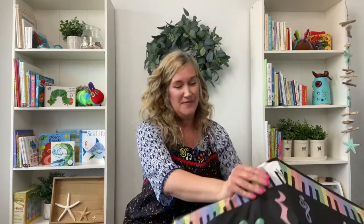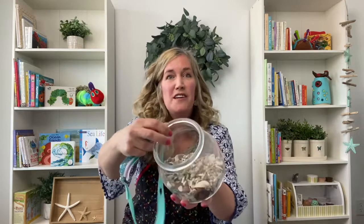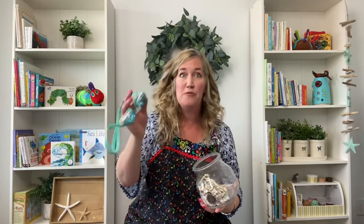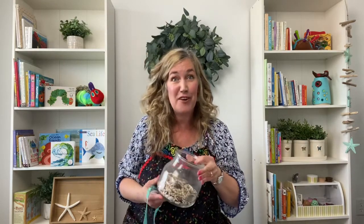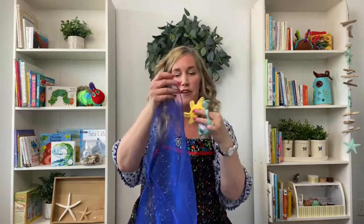Good job! Let's choose another one. Well, let's do this one. What's this? Do you see that? It's our dolphin. Have you ever been to the ocean when you're collecting seashells? And you go into a tide pool or you go under the water and you need your goggles so you can see? We're gonna learn a song about wearing your goggles in the ocean and finding a sticky starfish. Find your goggles and you can put them on while we sing this song. And I'm gonna find my starfish. We're gonna pretend this is the ocean. And here's our goggles and here's our starfish.